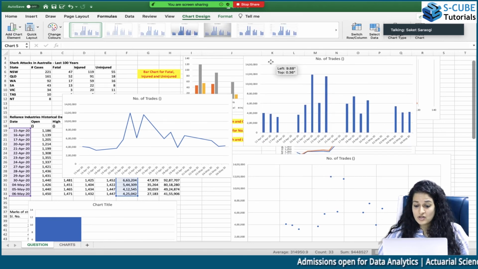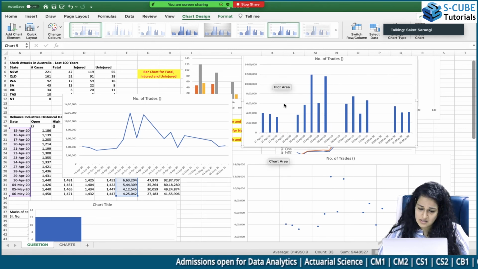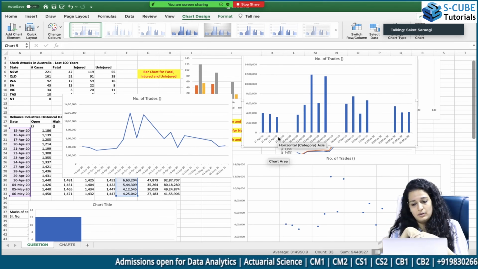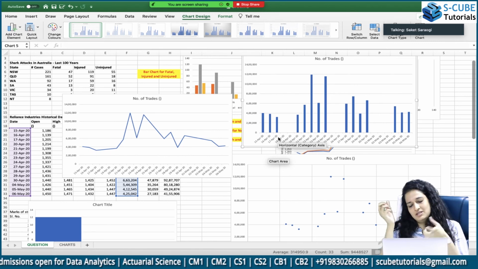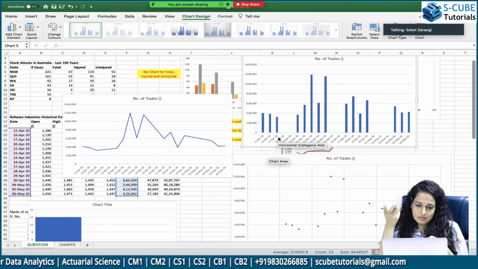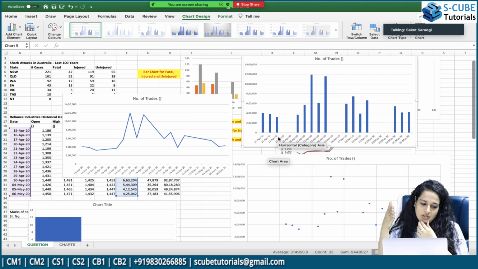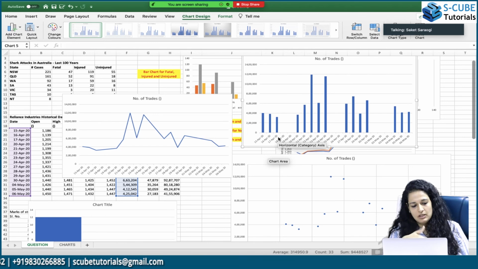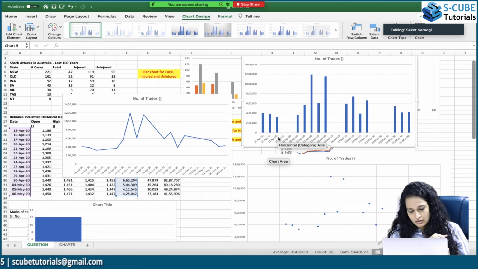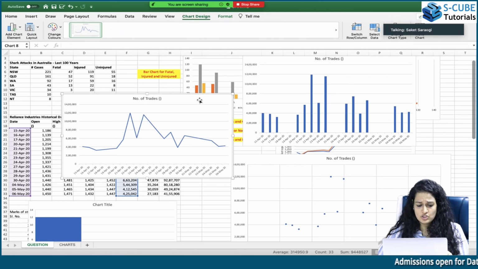Similarly, a bar chart would have not been useful at all here, because if you have 3 graphs for every data point, how clumsy would this graph become? Unless you have fewer data points, maybe 10, maximum 10 I would say, it's just a rough estimate, it can be more obviously. If we had only 10 data points and about 3 different series, so it will be 10 into 3, 30, it would have still been better. But if I am dealing with markets like I am telling you here, it would have been extremely difficult to read and understand a bar chart. In that case the line chart would have been best.